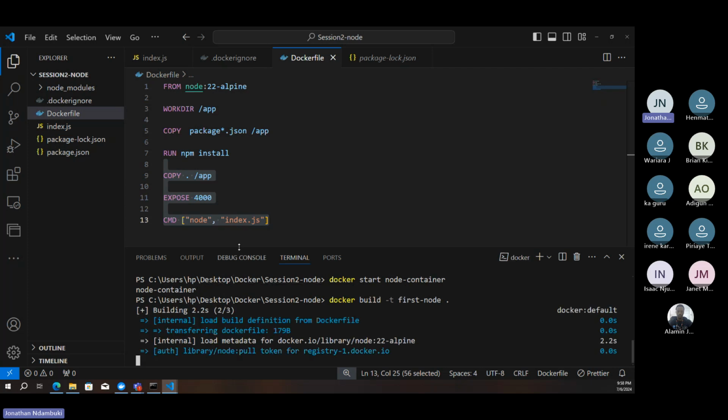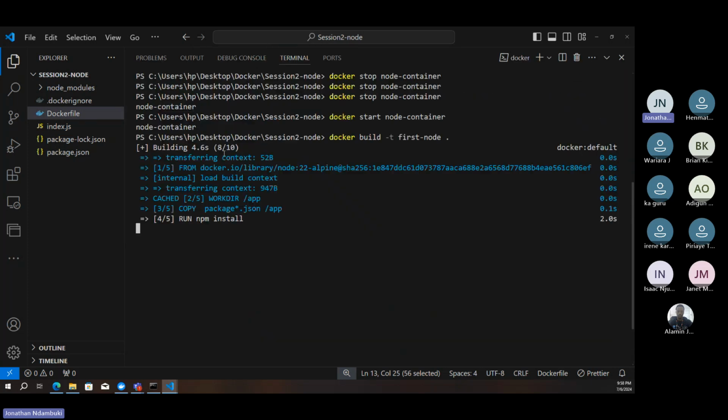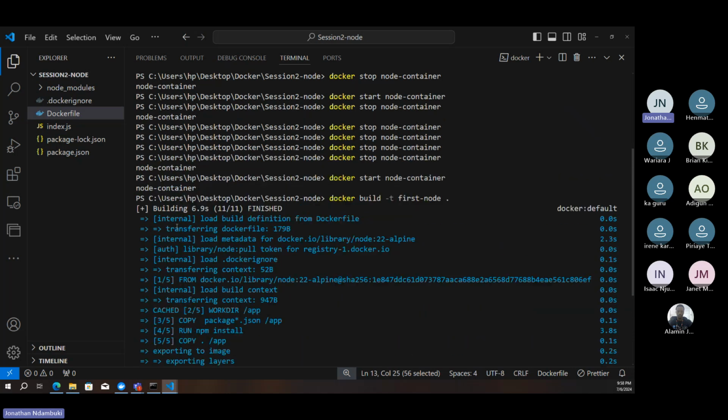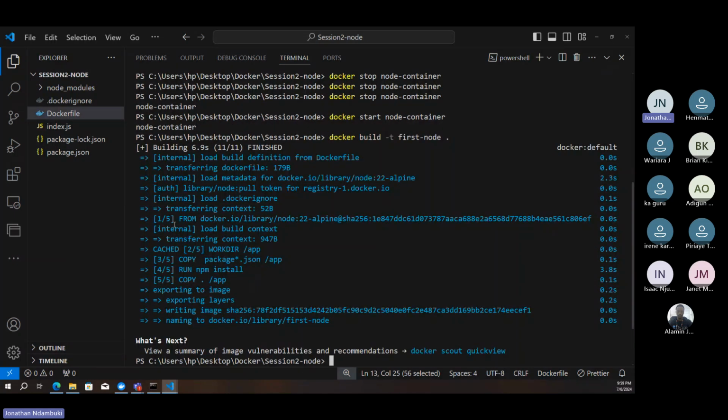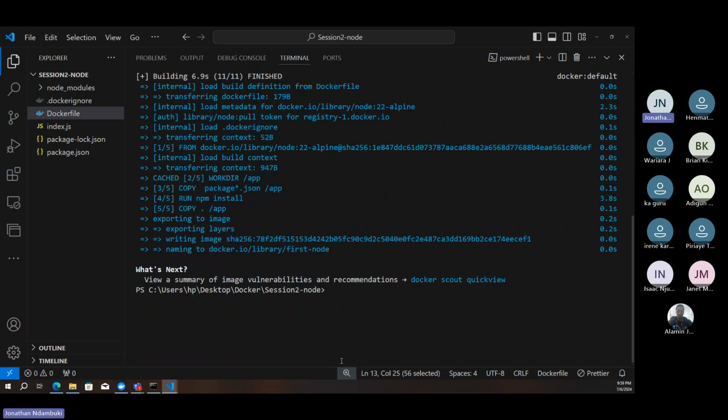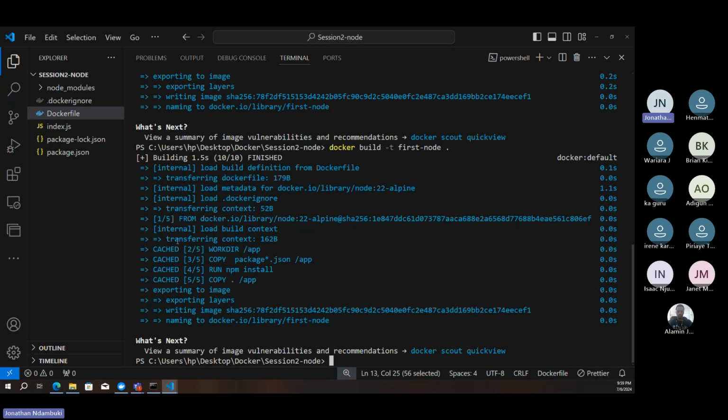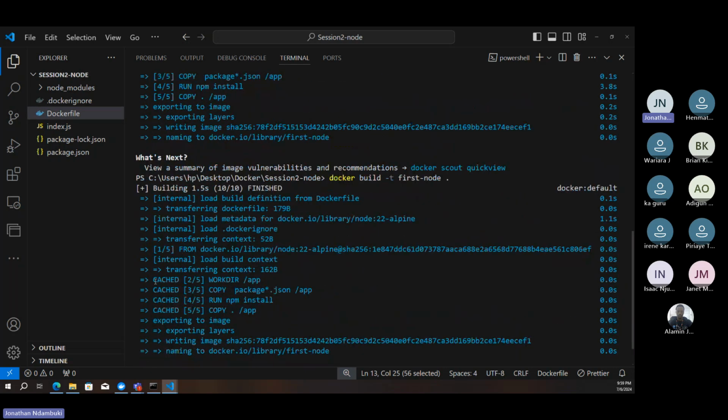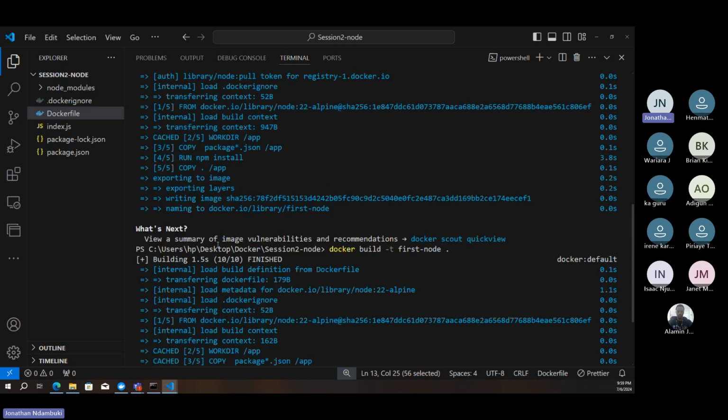as you can see right here, these things are running in steps. So it has to go through 5 steps. And you can see the first step, the second step, we can see that part even better if we just rerun this command without changing anything. See what happens. So you can see this step used cache, cache, cache. They are using the cache because they have not changed. So there's no need of me rerunning these commands again.